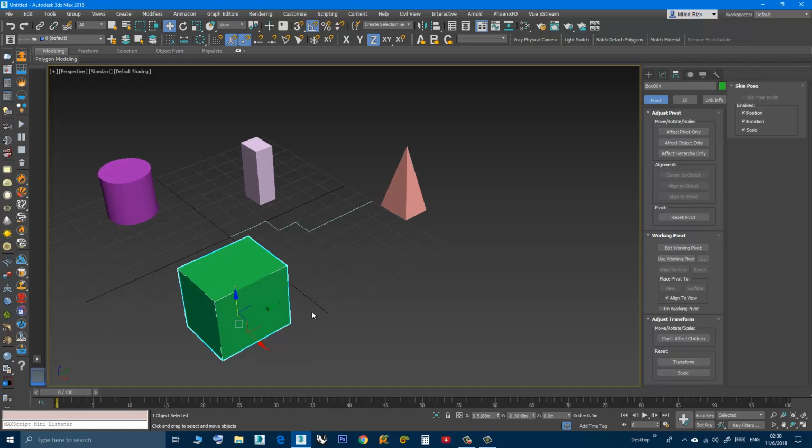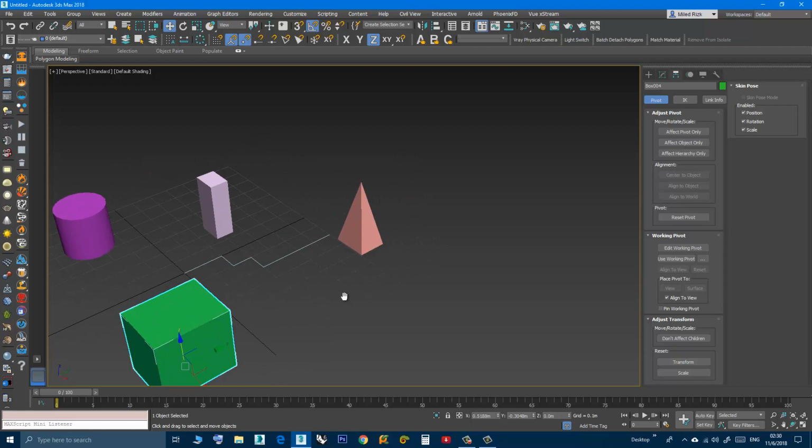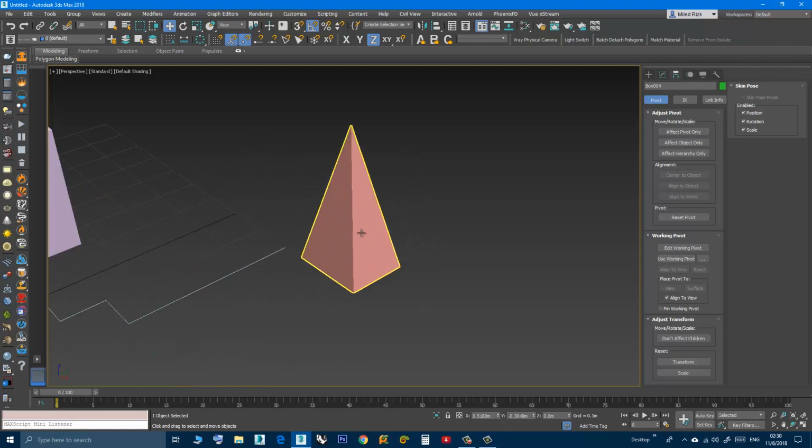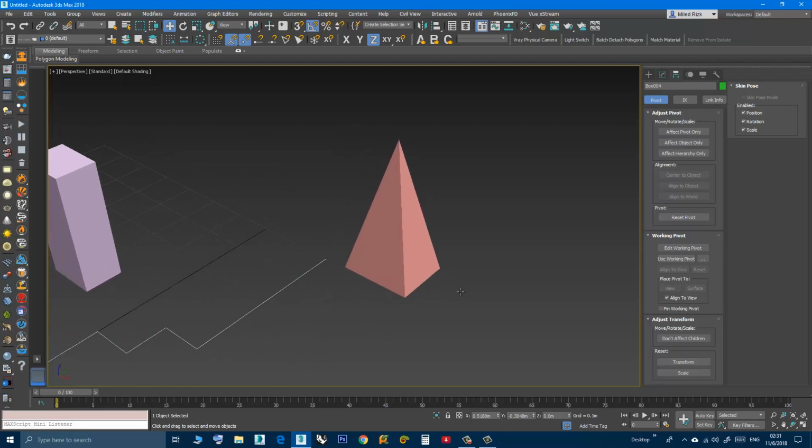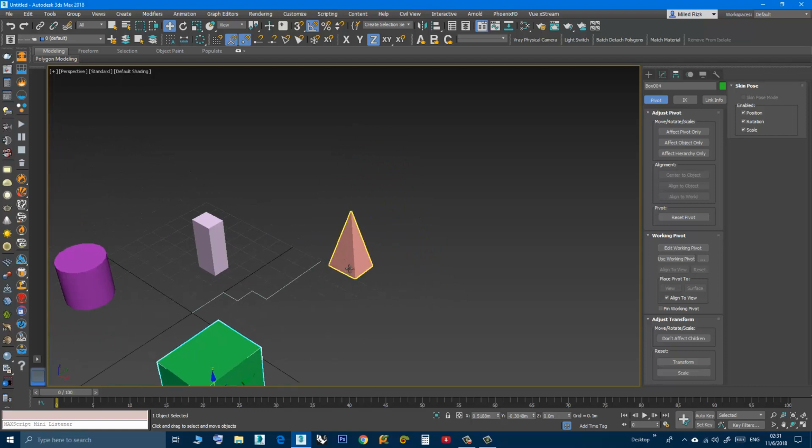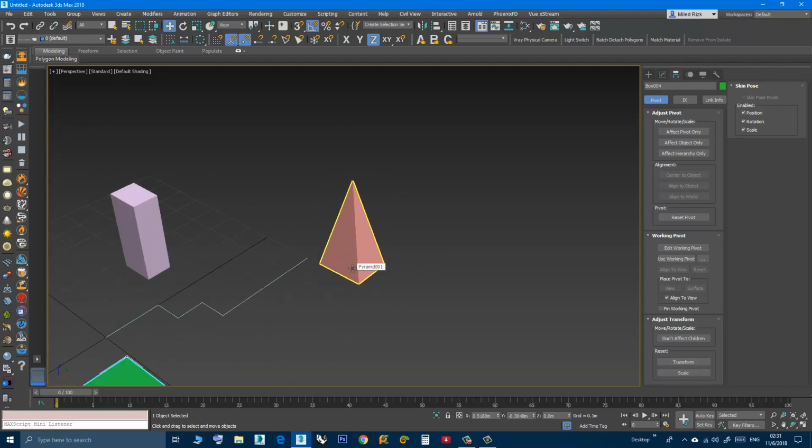Now the last thing I want to talk about is something called Auto Grid. It is very useful to create an object that starts from the face of another object.